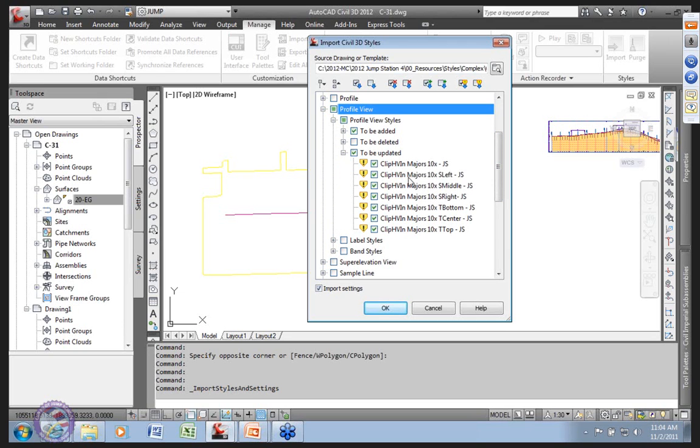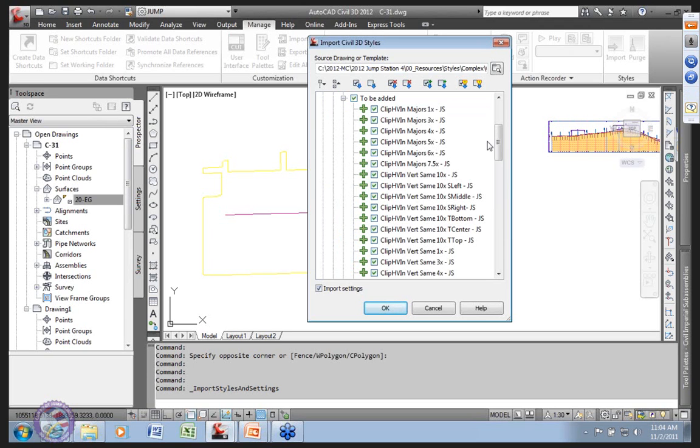Okay, between the Jump Kit version of this and the IOB version, there's an omit padding property, and if you know what that is, that's great. If you don't, well, something to go learn. We have those ones to be updated, and we have this giant list of all these ones.